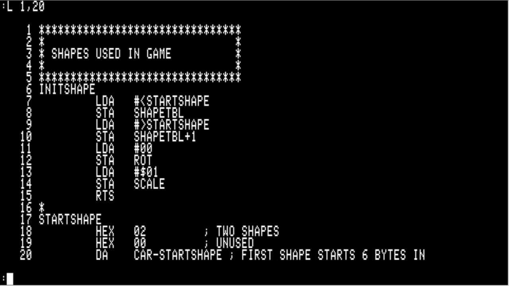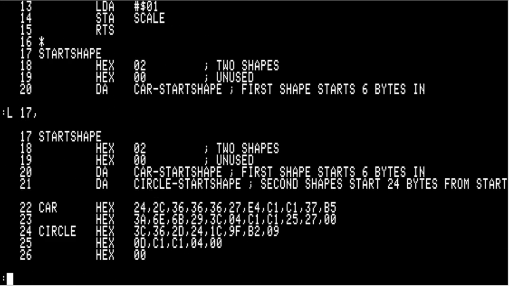Okay, now we're going to talk about what the actual shape data is. The first byte in the shape table is the number of shapes in the table. So in this case we have 2 shapes, one called car and one called circle. The next byte is not used.